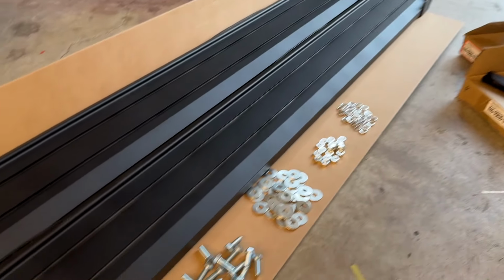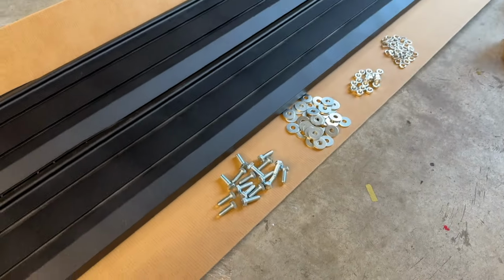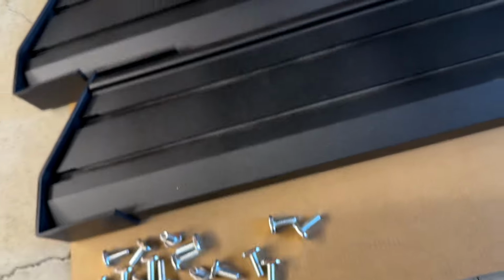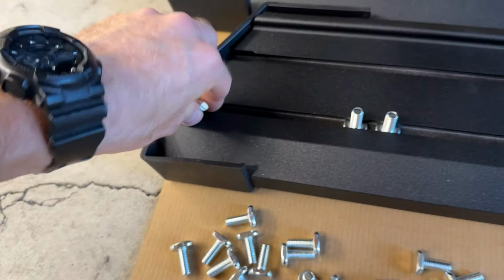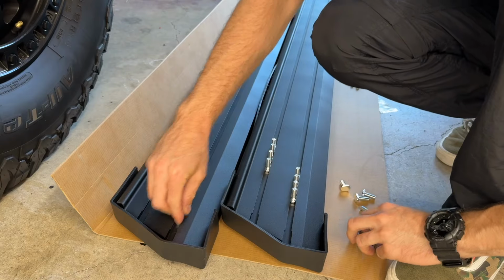All right, here it all is laid out. Two running boards, the mounting brackets, all the hardware, the washers, nuts and bolts. So we'll take these guys right here first. Four of these on each of these channels right there.